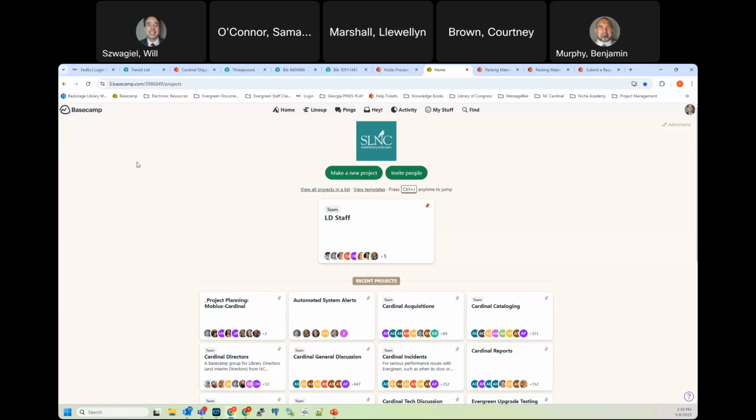So if you're unable to post on Basecamp, it could be that you haven't been added yet, or there may be another issue going on, and we would welcome you to submit a help ticket or email us, and we can take a look and see if you are on Basecamp, and if so, what might be the cause of that issue.